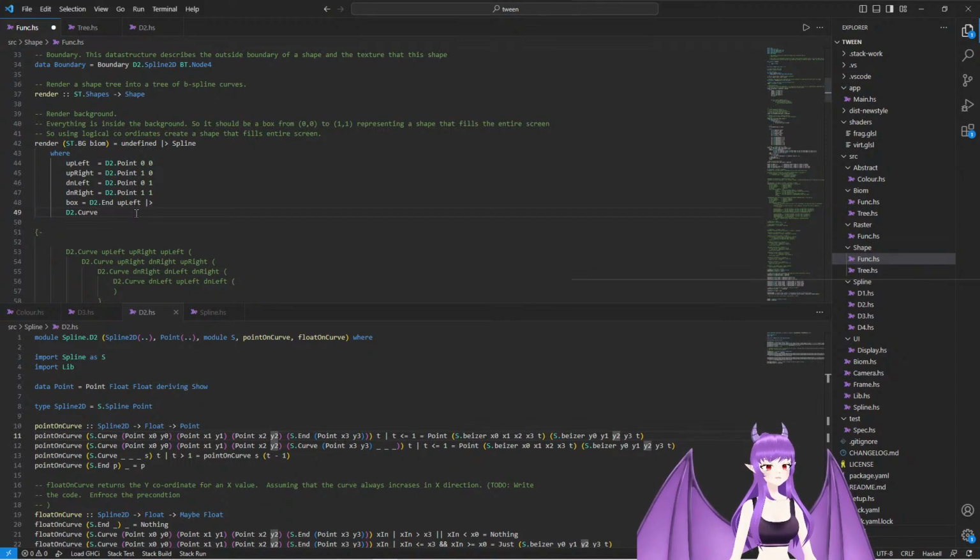So, up left. Go anti-clockwise, so this will be down, left, up, left, down, left, feed in more.